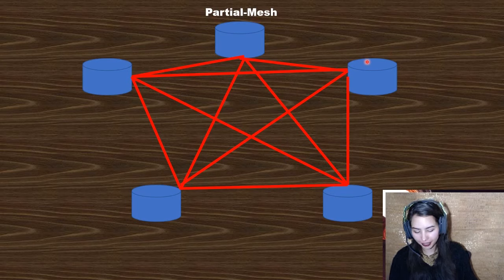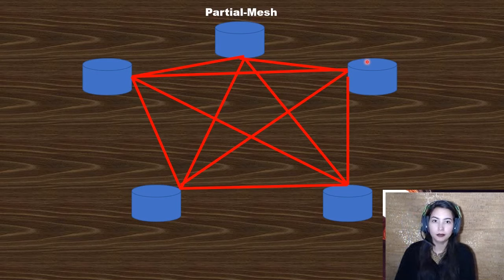And then lastly, we have partial mesh, which is a hybrid of hub and spoke and full mesh topology. Partial mesh can be designed to offer an optimal route between selected sites while avoiding the expenses of interconnecting every site to every other site. Selected sites via direct links. Partial mesh uses more links than a hub and spoke. Provide optimal routes, more redundant, less fault tolerant, more expensive.